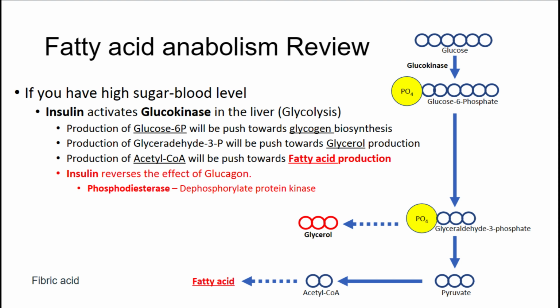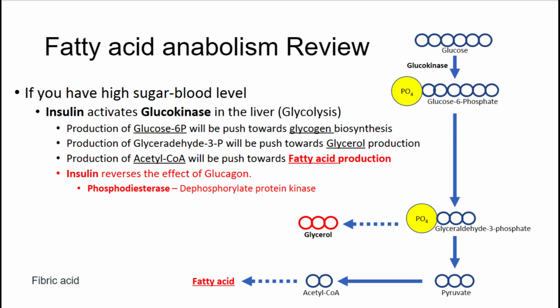So now you have a bunch of triglycerides stored in your adipose tissue, right? So that's if you overeat and you have so much sugar in your blood, this is what happens to the excess amount of sugar. It will turn to fat. Crazy, right? And yes, it will turn to fat. So sugar is able to turn to fat. That's crazy. All right. So in other words, insulin is basically a reverse of glucagon.